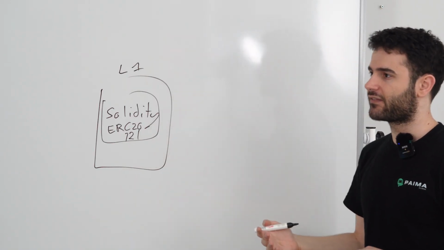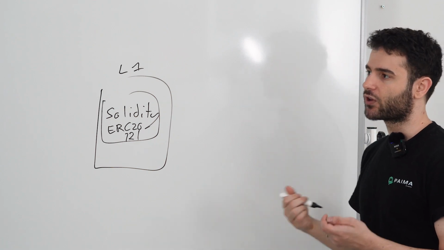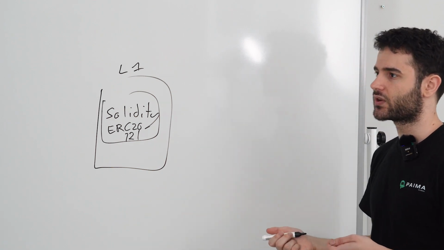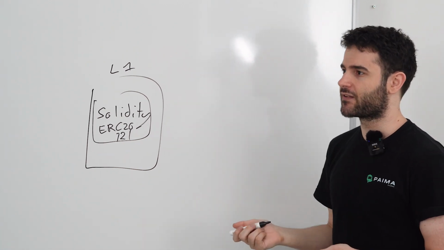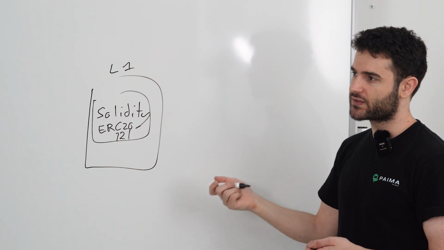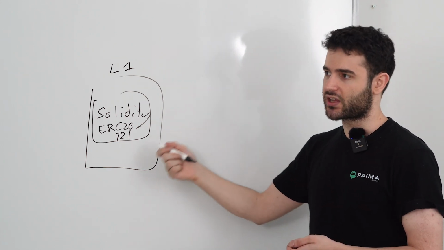But your games often have a part that does not necessarily require interoperability. For example, if you have a lobby system, a matchmaking system in your game, you don't really need all the other dApps on Ethereum to know about the state of a matchmaking lobby. And you pay a cost for that because if you want to have it interoperable, now you need to write it in Solidity, you need to pay the high gas fees.